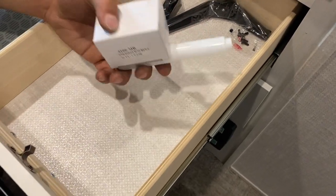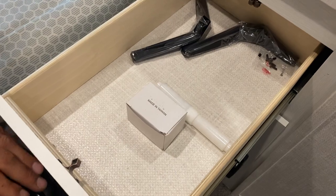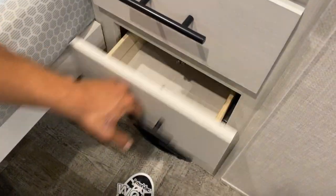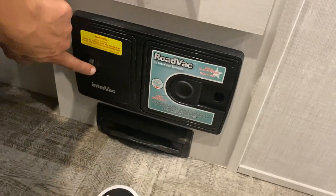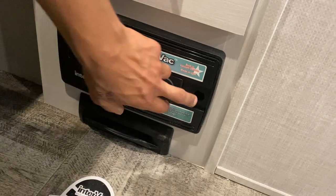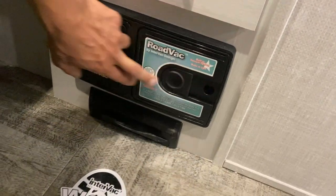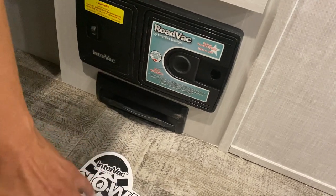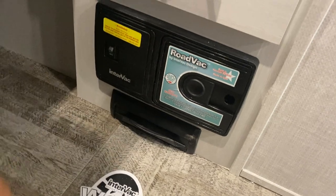A little bit of closet space below as well as a couple of drawers. You can see the toilet paper dispenser — we don't mount that because location is entirely personal preference. A little more storage and then right down on the bottom is your inner vac, with the power switch right here. When it's time to change the bag, pull it over, open it up, and there's your bag. Sweep up dirt from the floor, bring it right here, open it up, and it sucks it all up for you.